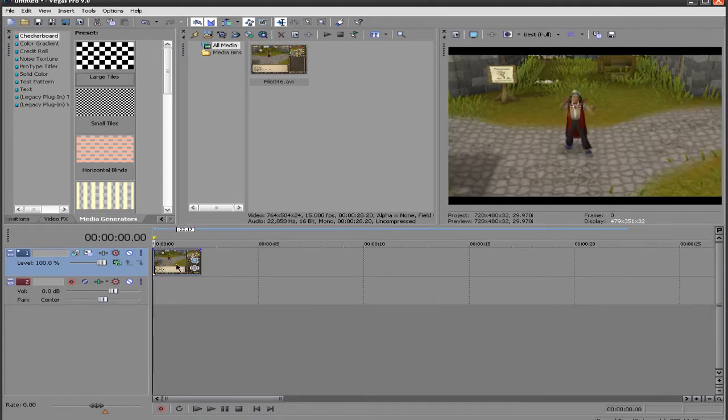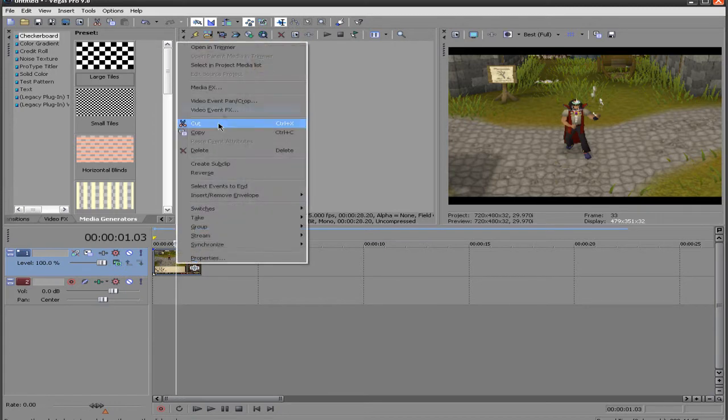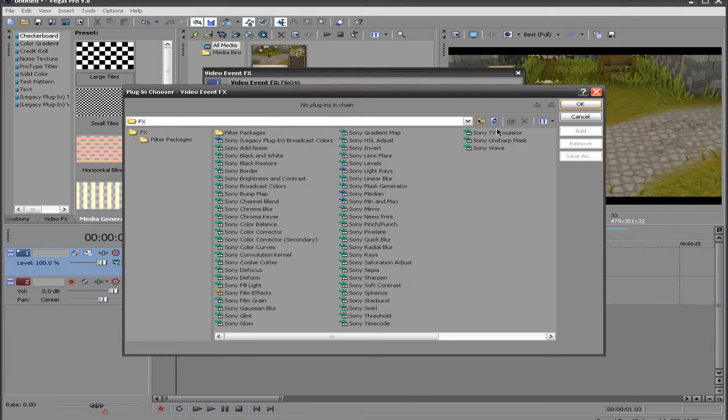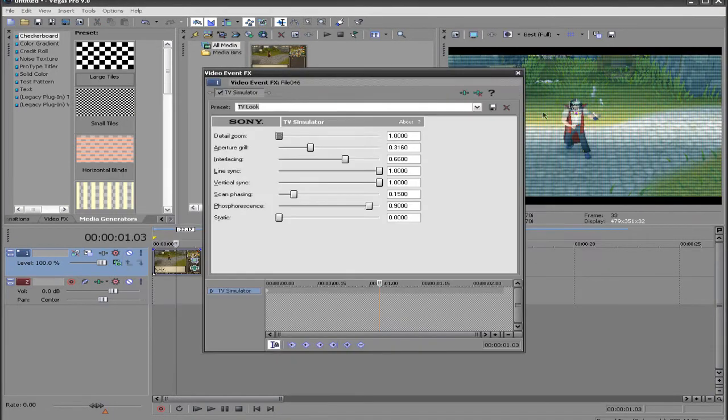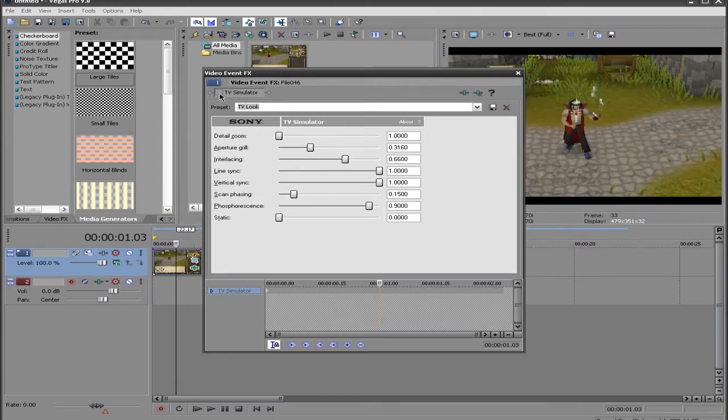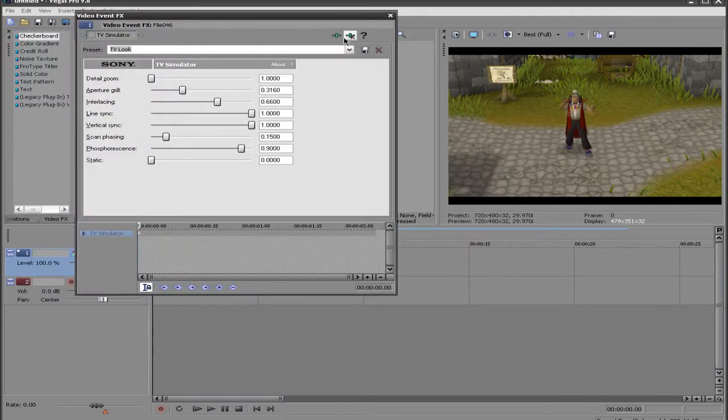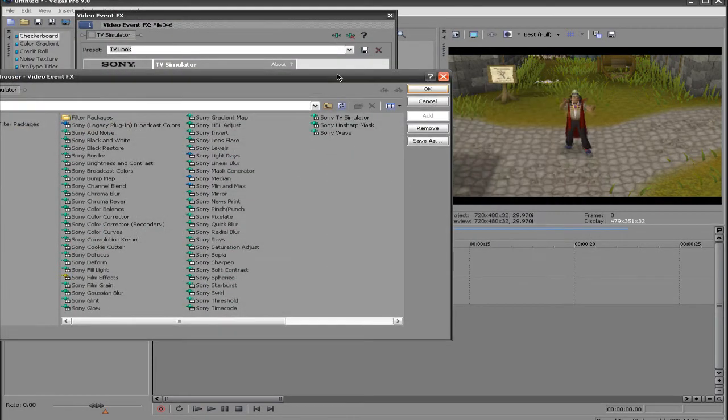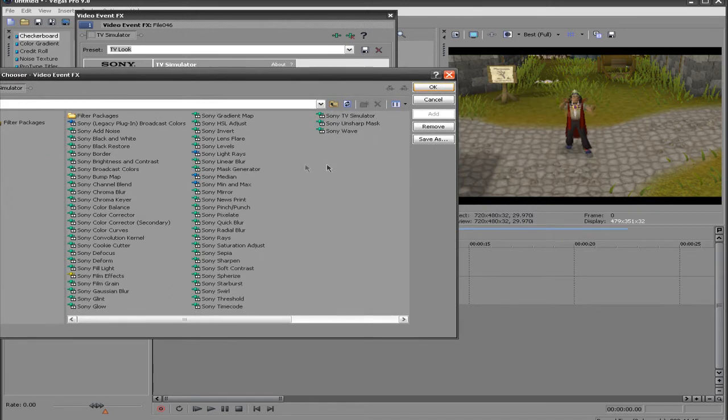So we're dealing with a 2-second clip or so. And the goal of this is to have the TV simulator effect, which if you add that effect, it can be very daunting because there's a lot of things you have to work with. But we're going to get that to work to our bidding. So the first thing I want to do is change the colors around a little bit just to make it look a little bit better.